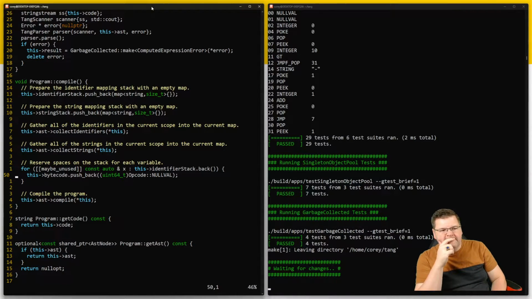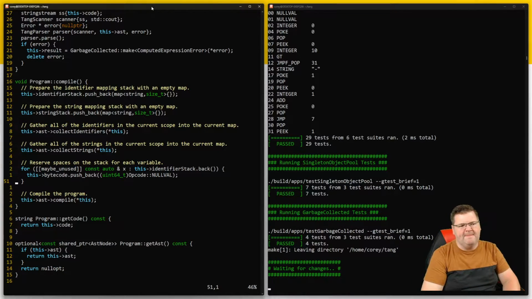So we can't do it in exactly the same way. What we were doing before was using a ranged for where we went through each item in the stack.